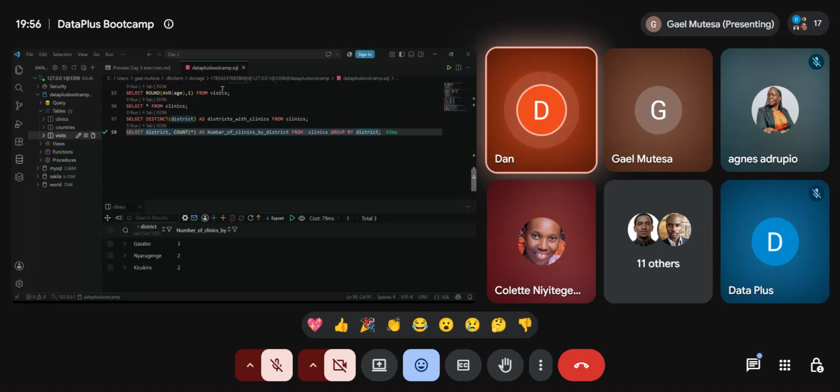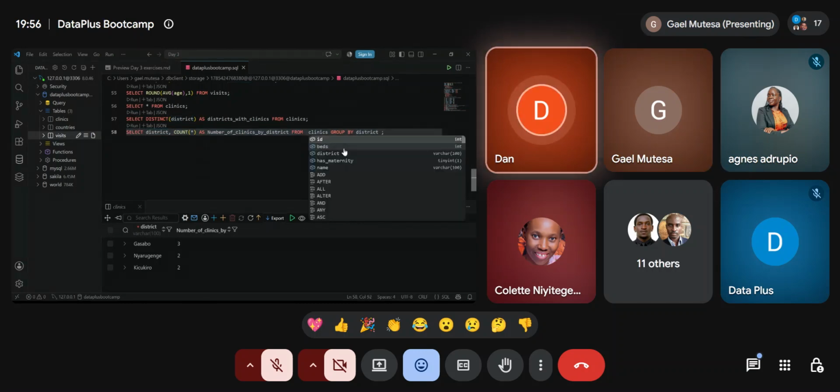Can you order them by number of clinics in ascending order? We want to see which ones have the least clinics. You want me to order them by? Yeah, we want to have them listed, sorted in ascending order.